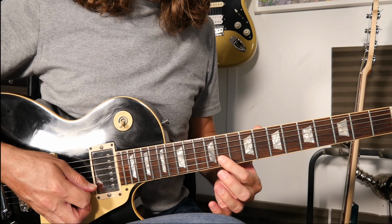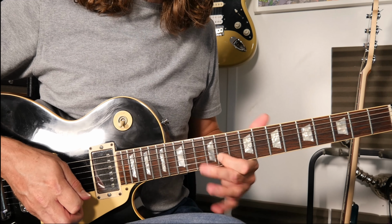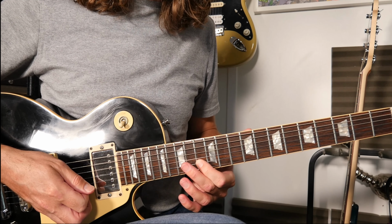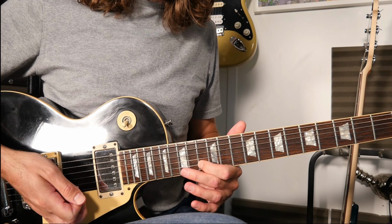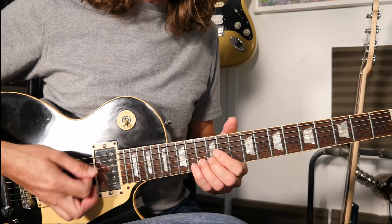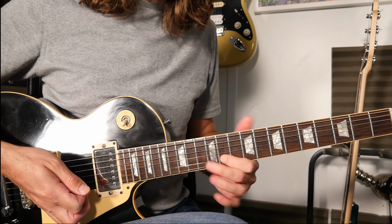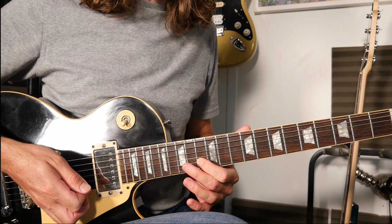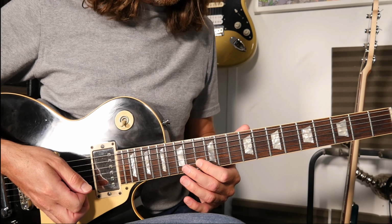Then you've got the 11 on the second string, and then you slide it up to the 13 and stop it, making it a staccato note. I'm actually stopping it with my right hand as I go. You're still bringing that vibrato in as you slide. You don't let off that vibrato at all. It's part of that lick, part of the flavor.